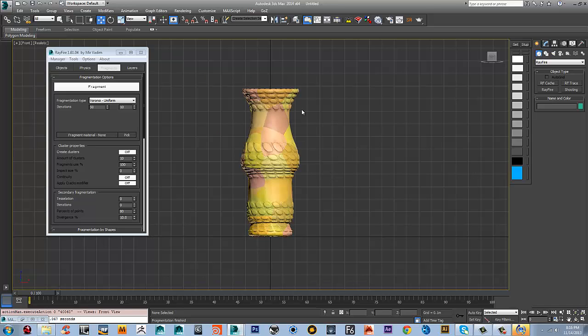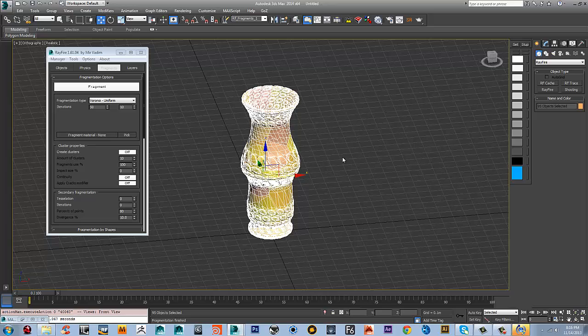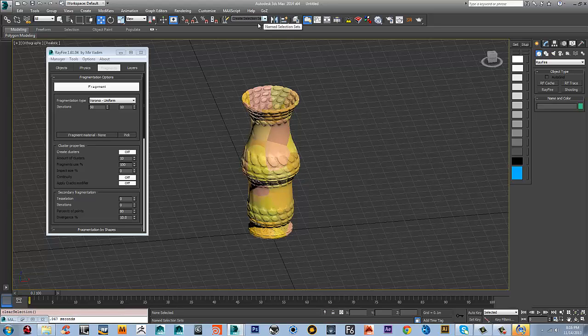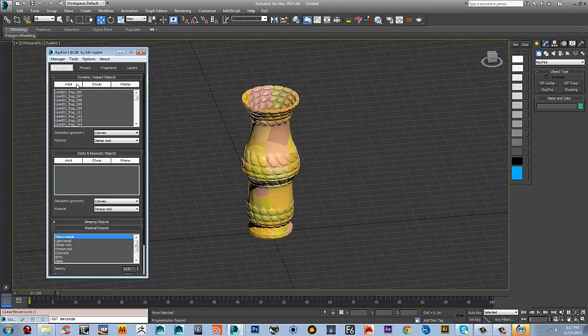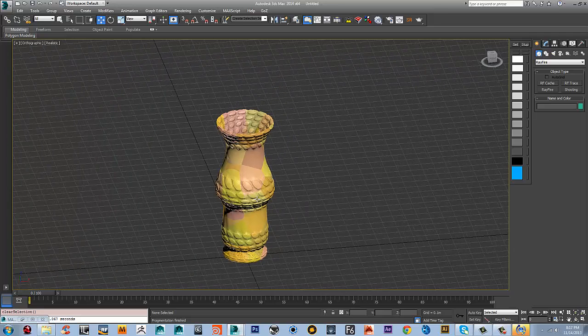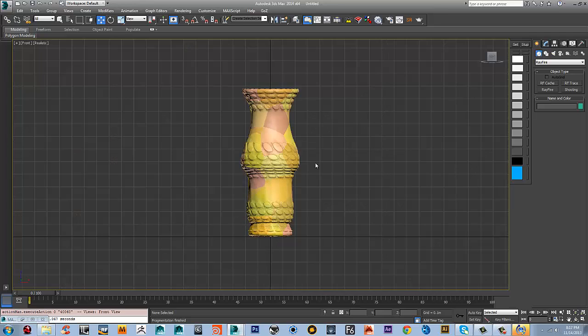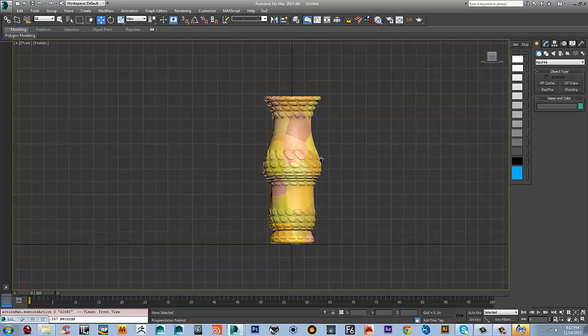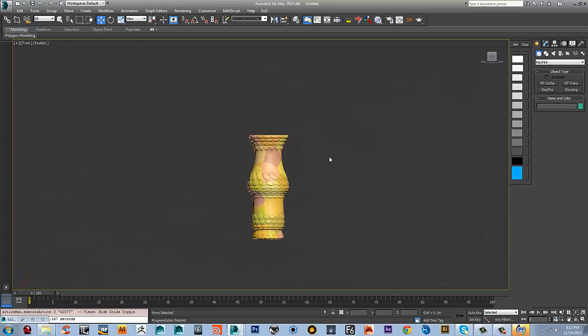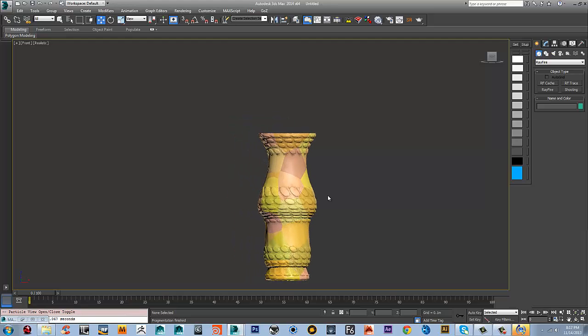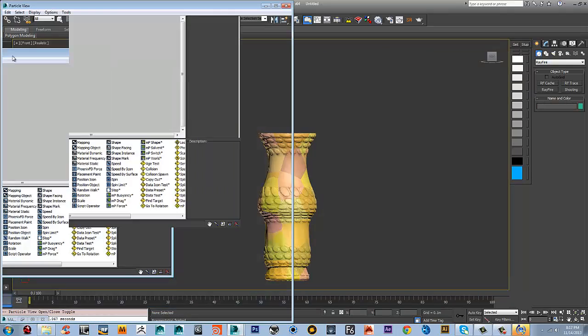Now, the nice thing about RayFire too is all your fragments have their own selection, so you can select them very quick, and that's going to be really handy. And I'm going to close object. I'm going to clear those from here. Never know, because I'm not sure if I'm going to hit the simulation button or something, so they might be counted for simulation.